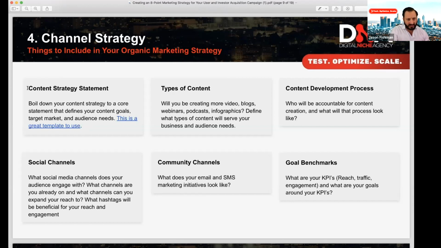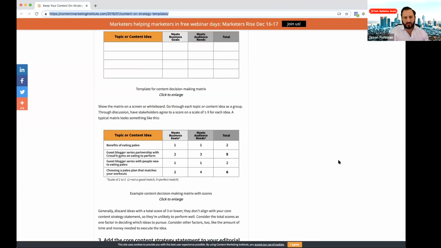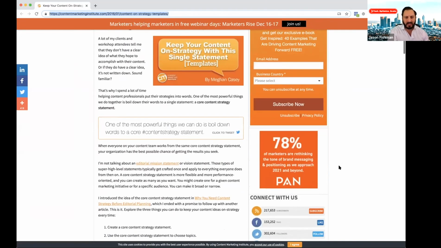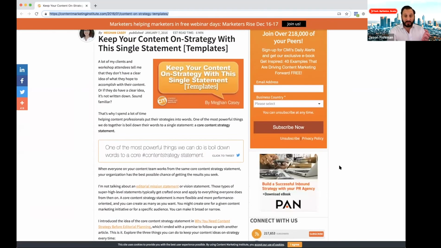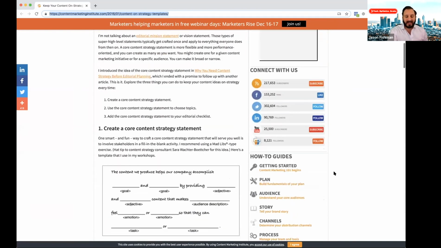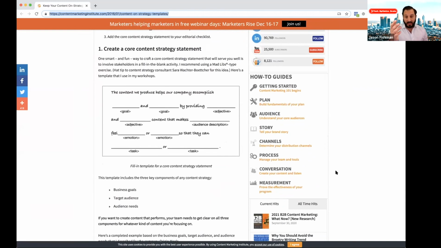Also, when looking at our content strategy statement, there's all types of great documents that we use in-house that stem from this article, which will be available to you in the deck. I'm also going to share it here just as an overview for reference, and I'll include a link in the chat box here. But here are some examples of templates that you could use for creating your organic content strategy, all beginning with a core content strategy statement and an ad lib, if you will, that you fill in the goals, adjectives about your business, the audience, and you want all content to be an extension of this statement.